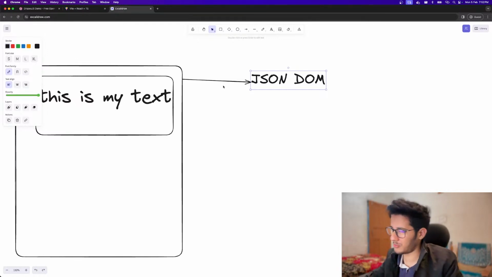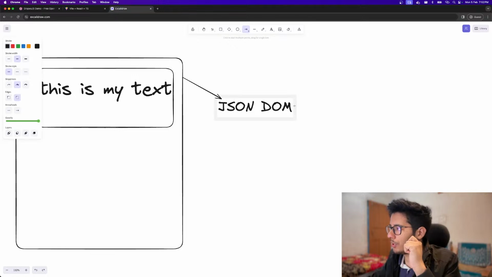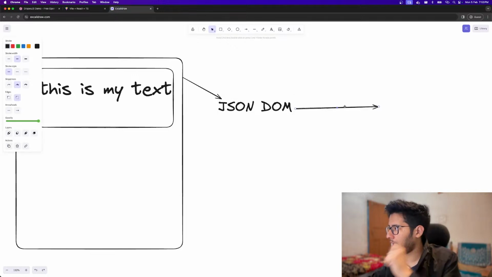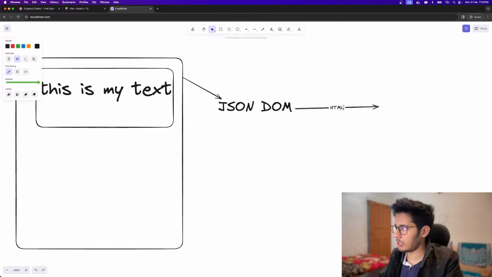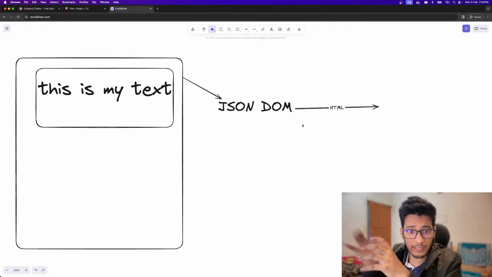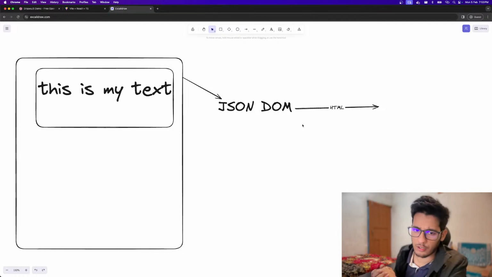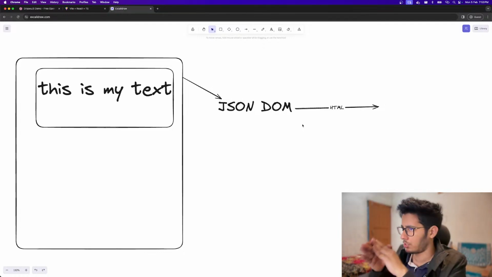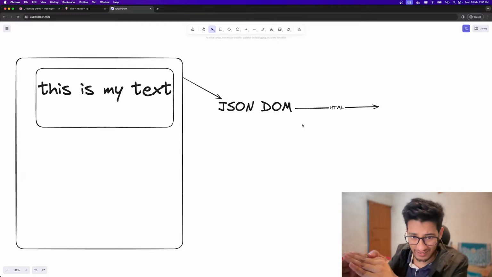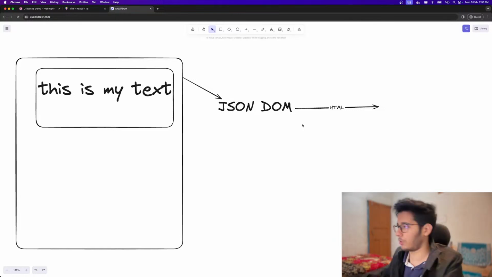We'll not be writing the best one, but we'll be writing our DOM, and what it will do is spit out HTML for any given input. So it's very simple. You give the JSON for this and it will spit out the HTML, and we just have to modify this JSON to get the website, right? Now the question is, how will selection work and how will you overlay all those things? We'll be thinking about that later on, but let's build this first module, which is getting JSON rendered as an HTML output. Basically that's what we're going to do.